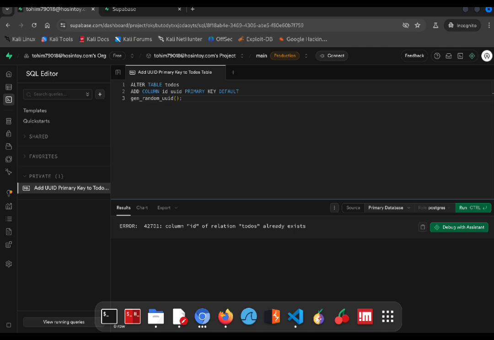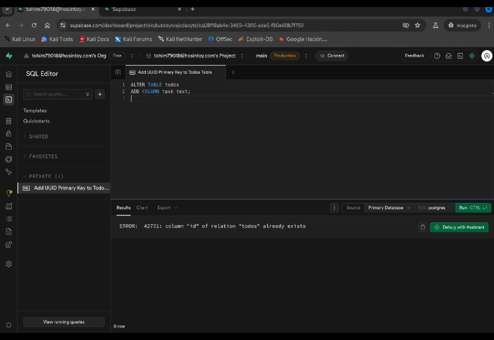The code on the screen right now is to create a column named ID and also make it a primary key. This next SQL command is to create a column named task, and of course the task is going to be in text.